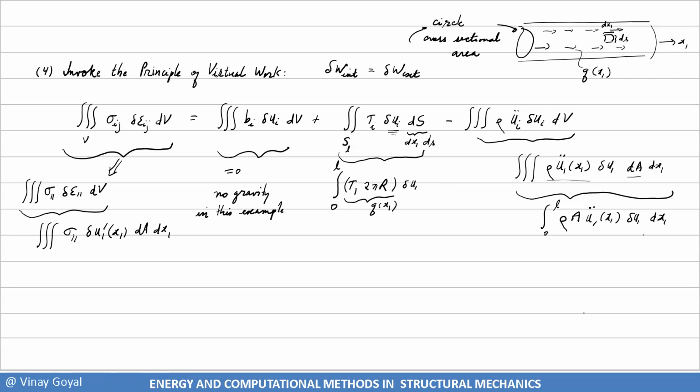So that's what I get for that term, the tractions. I'm applying traction forces on that surface. I only have T1 times del U1. And then I notice here that if I integrate around the circumference for a circle it is 2 pi r. So T1 times 2 pi r, if the radius of the circle is r, of course, then I can call the whole thing Qx1, and that's known because that's provided in the problem statement.